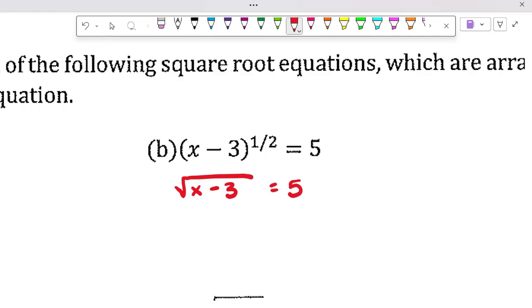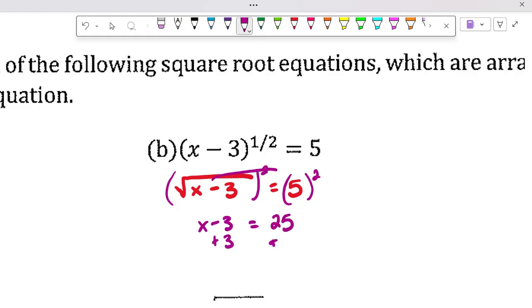Now, think about this carefully. What do you think my first step is? To get rid of the square root. Why do you think I would do that instead of adding the 3? Right, it's still under the radical. It's almost like it's in parentheses. You can't break it apart until you get rid of that square root. So we're going to go ahead and take the square of both sides. That goes away. I get x minus 3 is equal to what? 25. Then I add the 3. So x is equal to 28.